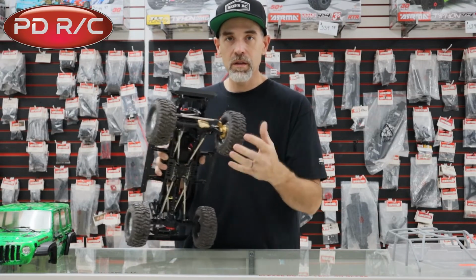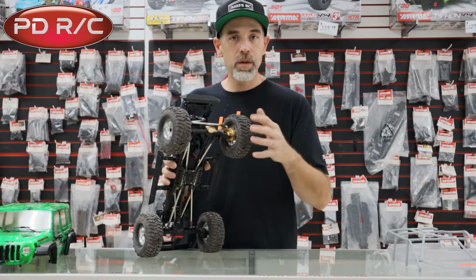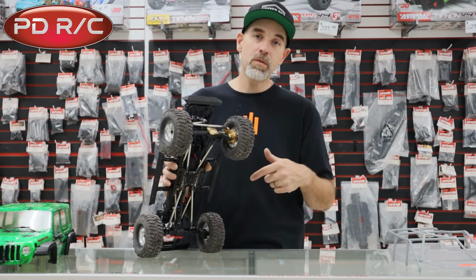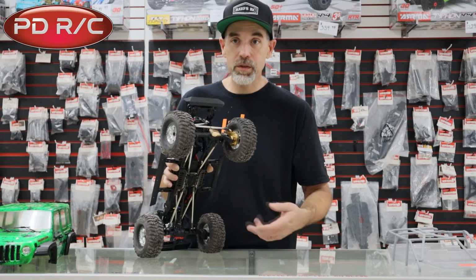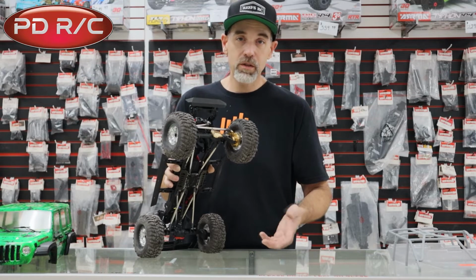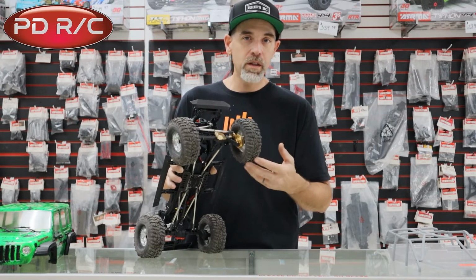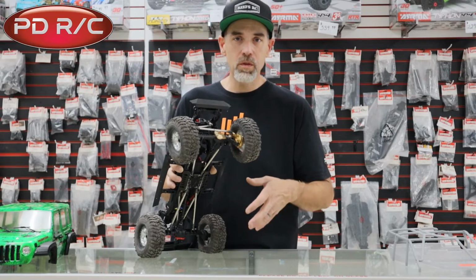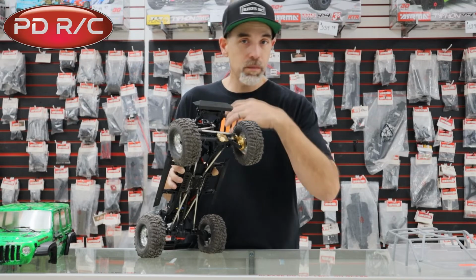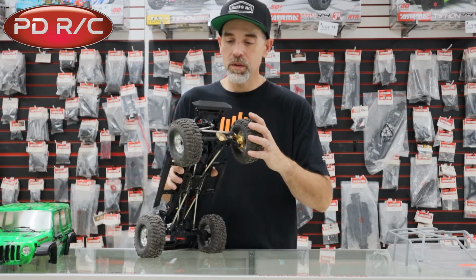Now these are the Rock Beast tires, and I'm going to try to give them a chance to see how they're going to perform on a transition between wood that's been cut, wood that's out in the woods, and of course actual rocks. I already know these things will crawl for days on rocks, but I want to go through and see how they're going to do on something that's more smooth or slick. So I want to see how it's going to do on the pipe slider, etc. And so that's one of the ways that I'm going with this.